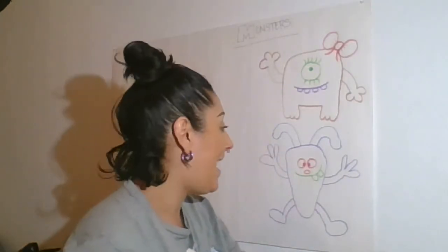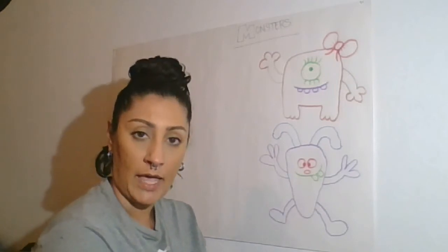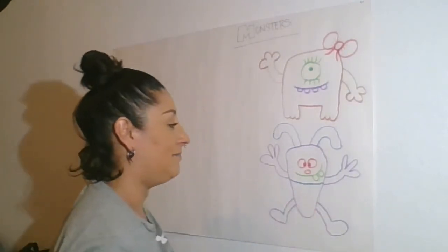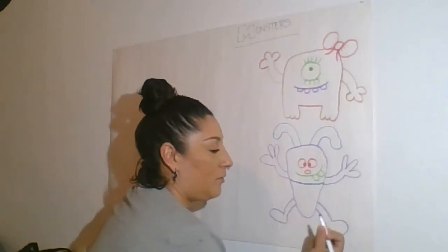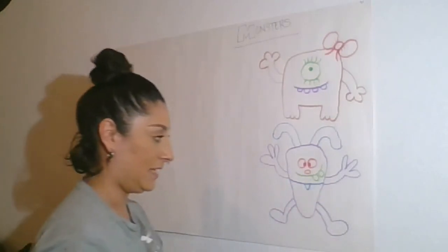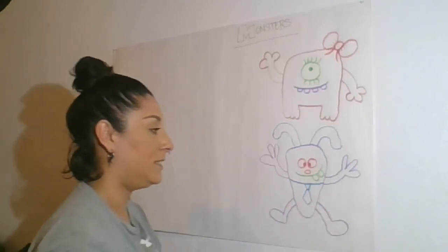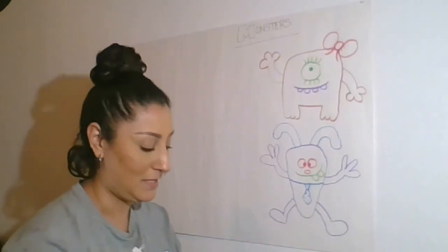For him, I don't think he needs anything — unless you want to do a tie. Maybe he needs to be sophisticated. Let's try a regular tie. I'm going to draw a horizontal line going from one side to the other, then add an upside-down triangle — that's the start of our tie. Then we go down into another triangle coming to a point, kind of like drawing a diamond. Maybe he has some polka dots on his tie. He does look better with a tie — he looks sophisticated.